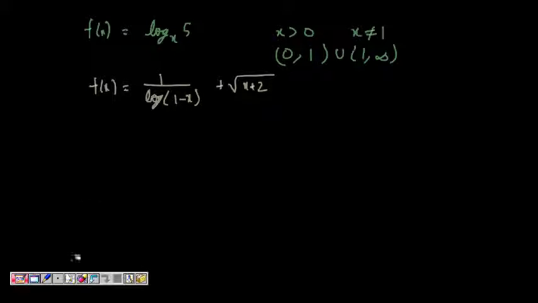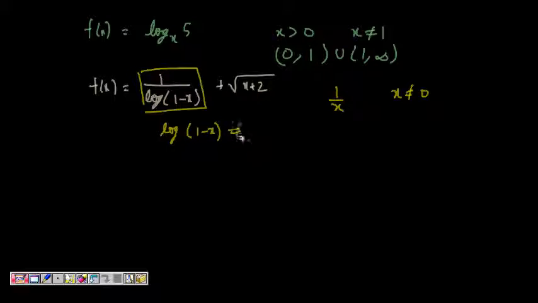So first thing is, again we have to see the domain. So if we see this part of the question, so 1 by x, it is of type this, so we have x should not be equal to 0. So here it should be log of 1 minus x should not be equal to 0. So when will this be equal to 0? When 1 minus x is equal to 1, or x is equal to 0. So in that case it becomes 0. So x should not be equal to 0 for us.